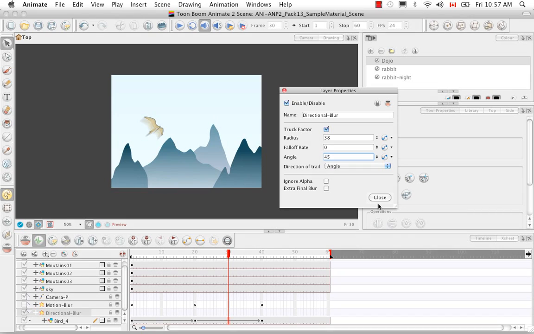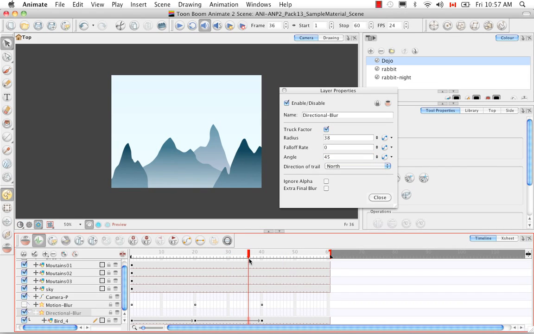These are one of those effects that you would probably want to animate over time. For example, if we keep this going at west, it's going the right way. Actually, since the bird drops down, it's not going the right way. It would probably be something more like north as it drops down, and then as it sweeps across, some more over here, this looks wrong because it should be behind, and now it should be something like west. So this is the type of effect that you probably want to animate over time so that the blur follows properly.